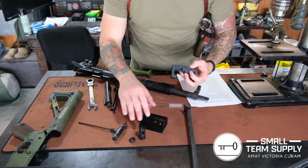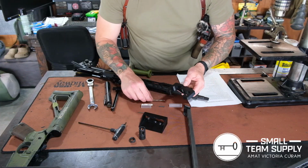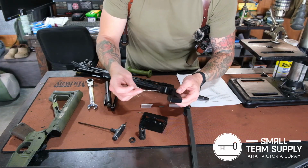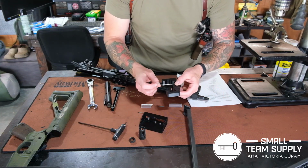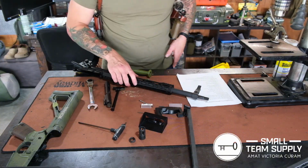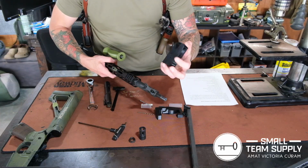Then, after we've drilled, we will then be putting on this. This is the depth gauge for our reaming bit. We'll slide this over our sight, and then we will be reaming out the hole that we drilled to this depth with this reaming bit, and then it will be ready to accept a pin. So, very simple. First things first, we've got to put our drill jig on.